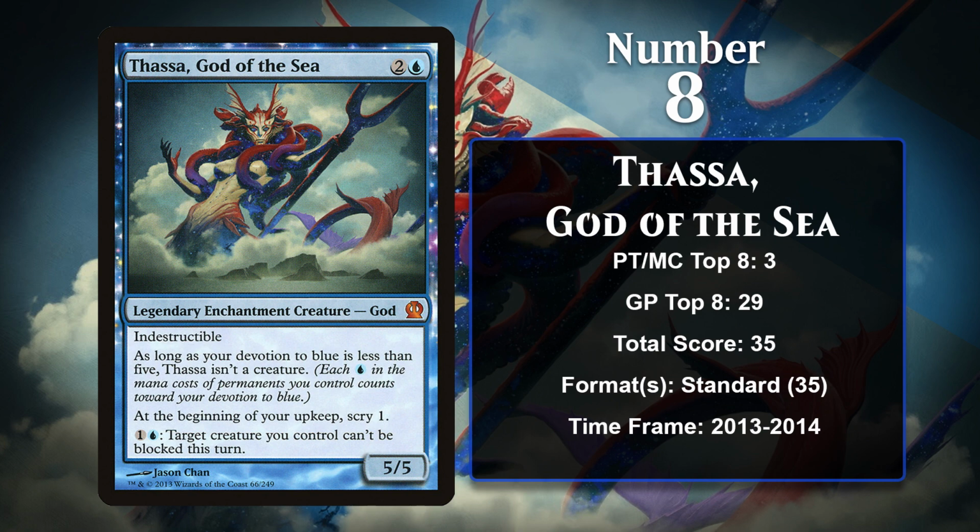Devotion decks dominated Theros Standard, and Fatha was a key part in mono-blue devotion decks, which were arguably the best devotion decks in the format.